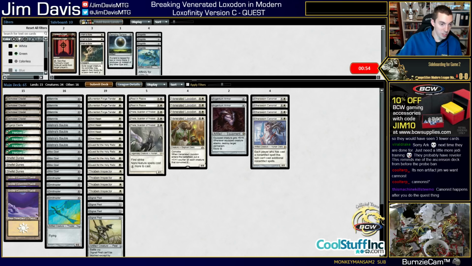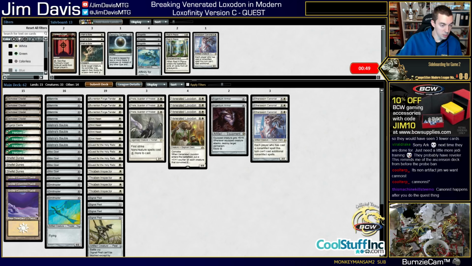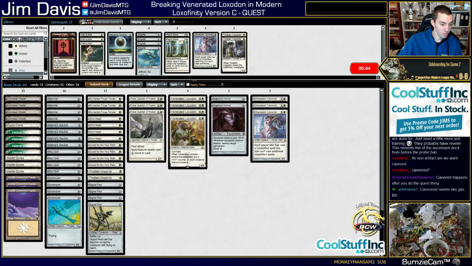Take those out. We'll do three Canonists and we'll cut two Inspectors, I guess. I don't know. I could have cut the Pest maybe to play around Gutshot. Yeah, that's better. I should let the inspectors cut the pests, probably. Whatever.